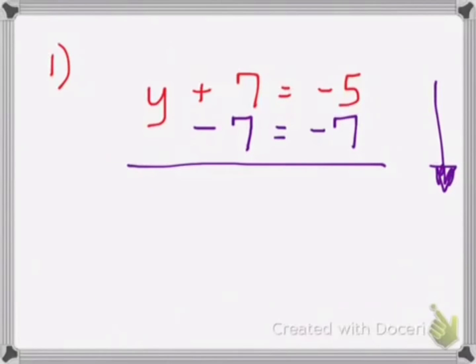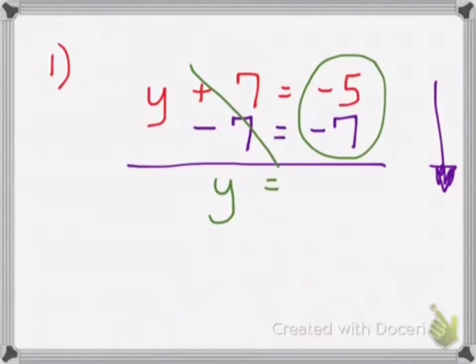So now on the left side of my equation, this plus 7 and the minus 7, I know they cancel out, so I can cross it out. And then I just bring down what's left. On the left side, I have y remaining, so I bring down my y, bring down my equal sign, and on the right side I have to do this, which is negative 5 minus 7. So this is subtracting integers, so I know I can do keep, change, change. Keep my first number, change subtraction to addition, change the second number to its opposite. So now I have negative 5 plus negative 7. When my signs are the same, I just add and keep my sign. So y equals negative 12.